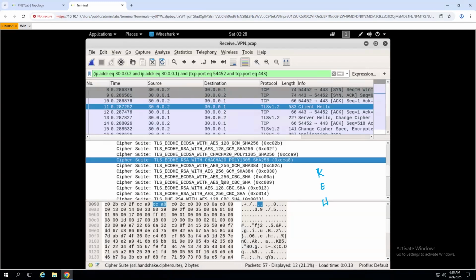And you can see this Diffie-Hellman key is used here. So the client, in the client hello, is proposing all the cipher suites.